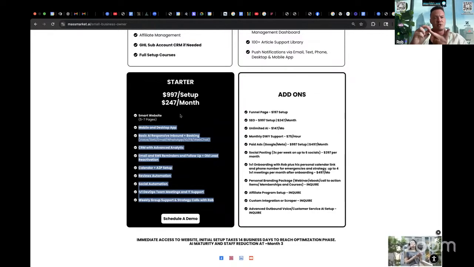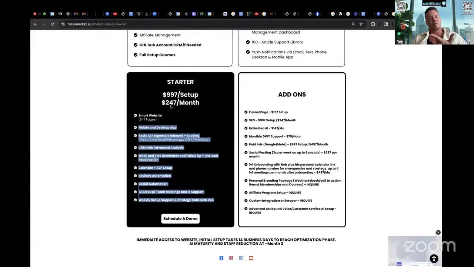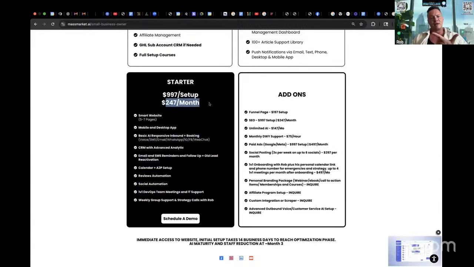And then the next month, if you want to add a second bot for booking a different type of person, right? So for me, it's like DIY versus done for you, different calendars. We can add another one the next month, and that's no big deal. It only takes like an hour to do that. But you start out with just one inbound booking and voice setup, or booking and text, or voice and text booking setup.